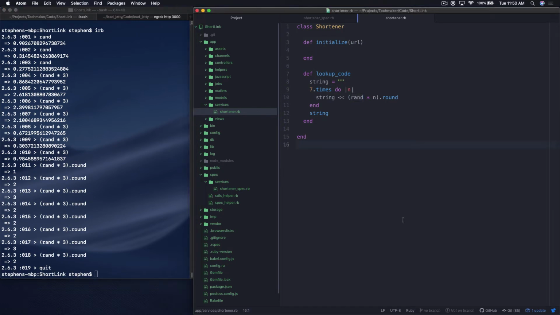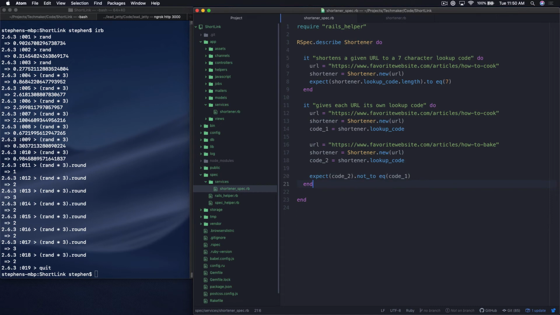So the last test that I think we need to force us to actually make this work, and there may be another way to do this, but this is what I'm thinking right now, is to say it always gives the same URL the same lookup code.